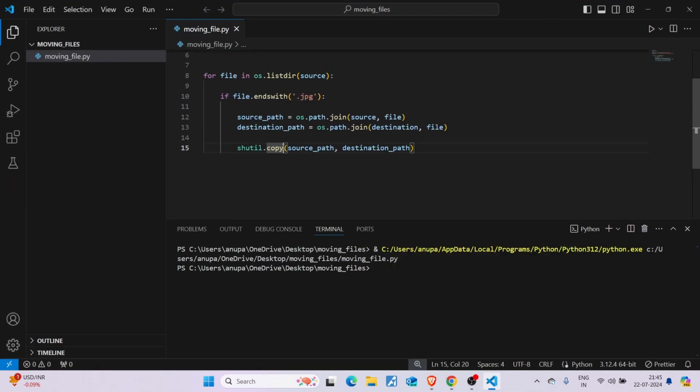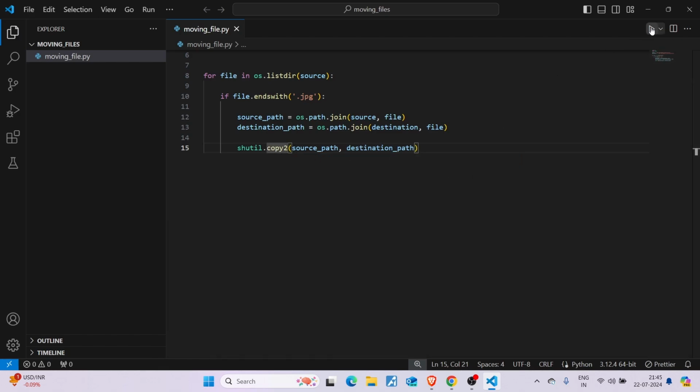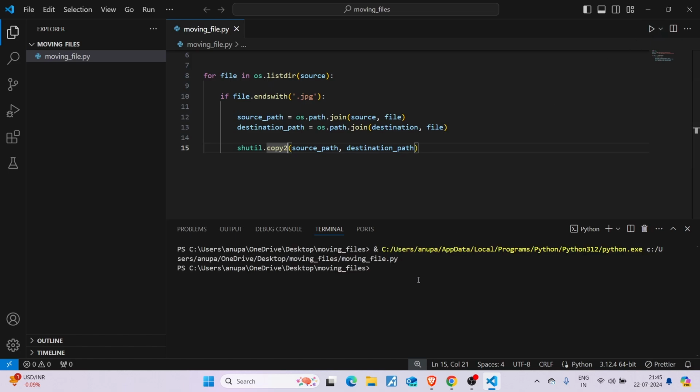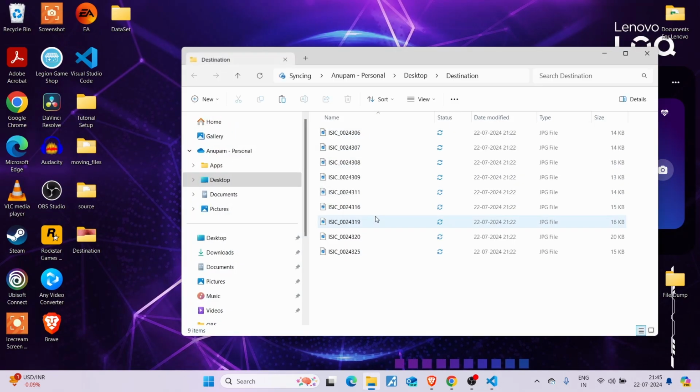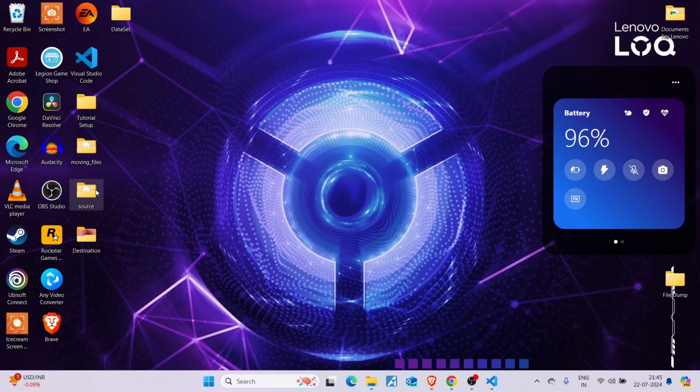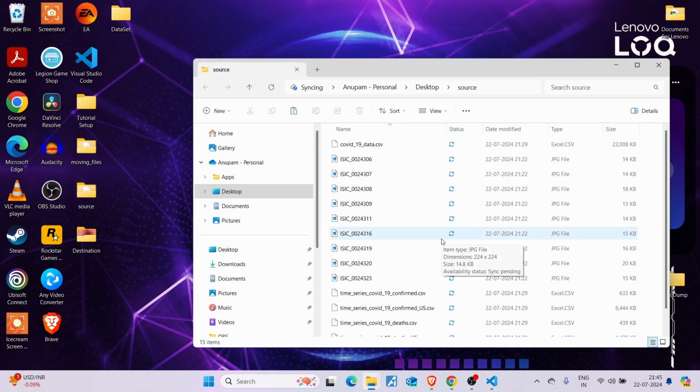We need to use copy2. And if I execute again, now if I go to the destination, you see the timestamp is from when the file was created, not the new timestamp. So the timestamp has not been recreated. Now you see it's showing the old timestamp from when the file was created.